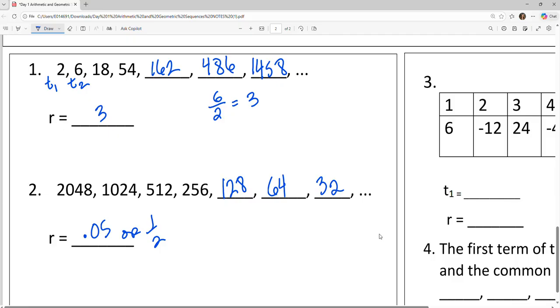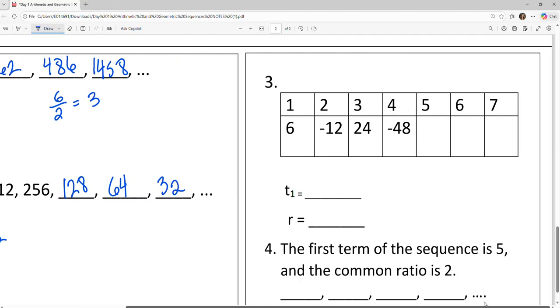I'm going to pause, let you copy. All right, number 3. We still have a geometric sequence. I'm also identifying that it is a geometric sequence because that r value there is letting me know we have a ratio. So again, I'm going to take negative 12, divide that by our first term, and that's going to give me negative 2. Our term 1 is 6. So this is basically x, and this is y. This is term 1, term 2, term 3, and so on.